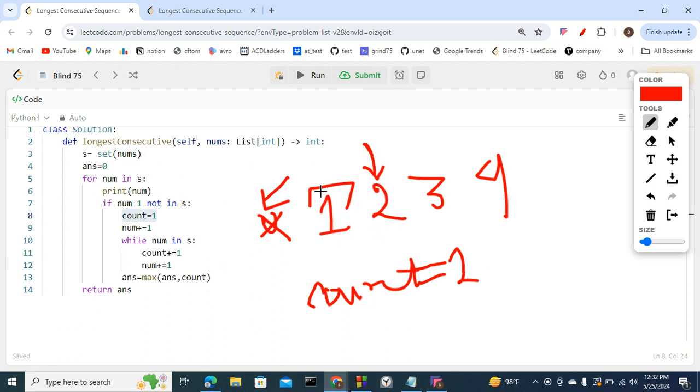Here it is num, so we increase num by 1, and then we check if these values are in the set or not. If these values are in the set, we again increase num and also increase count. So finally we take the maximum of the previous answer and count in answer, and return answer. Okay, thank you.